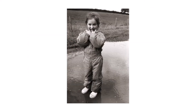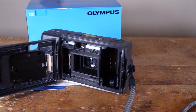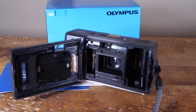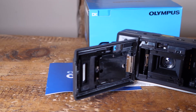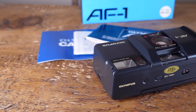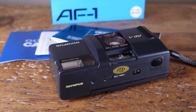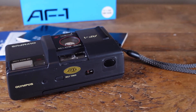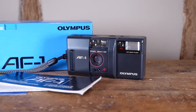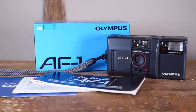Speaking of the later Mu range of cameras, they're currently very popular with a certain breed of photographer and are commanding relatively high prices on the used market. They're crazy compact, can slip into a pocket, and offer a certain amount of creative control, but are also easy to use for enthusiastic 35mm novices. A Mu 1 will currently set you back around £100 and a Mu 2 £200 — a lot of money when you consider they have rather average optics and their electronics will almost certainly fail at some point. At least the AF1 can be picked up for a more normal £20–50 whilst offering much the same functionality, arguably in a slightly more appealing package.